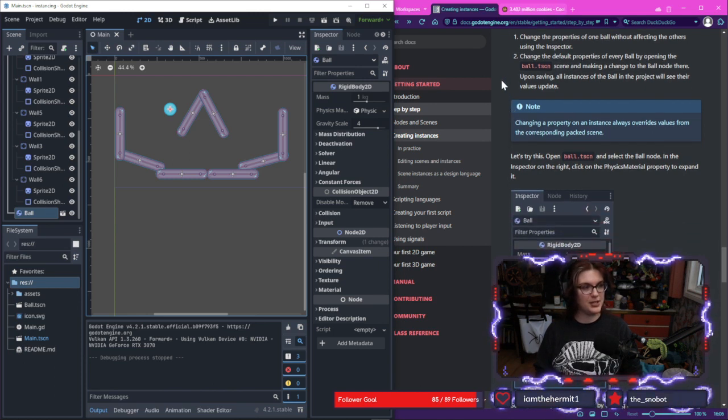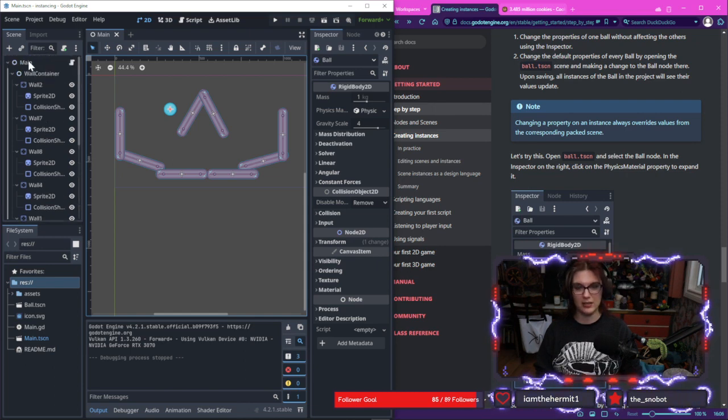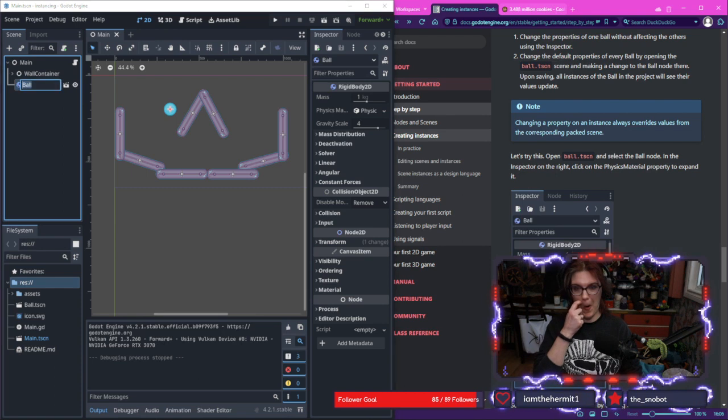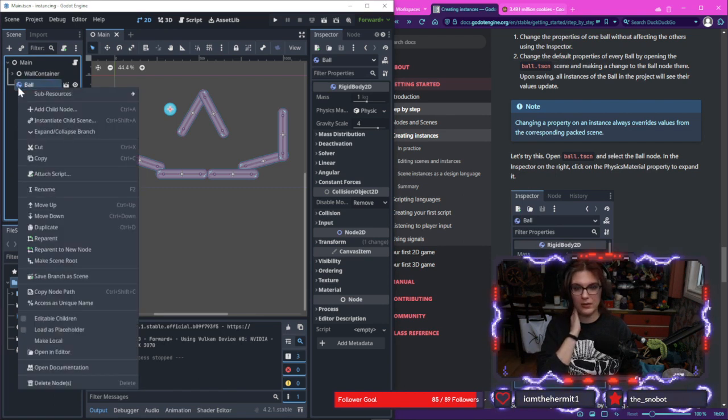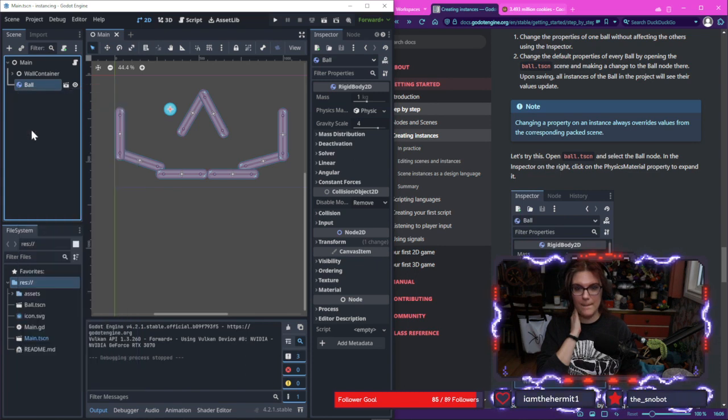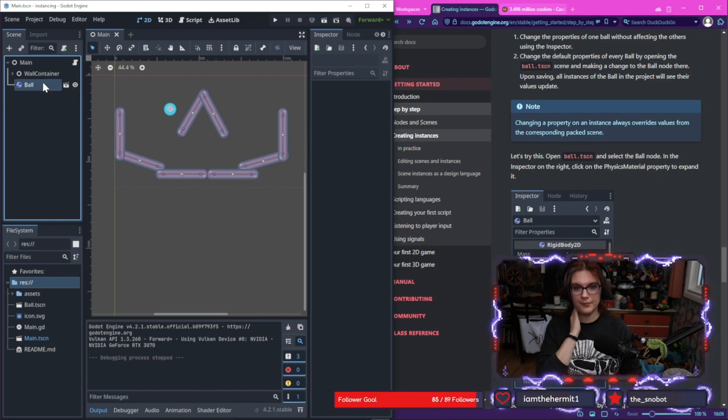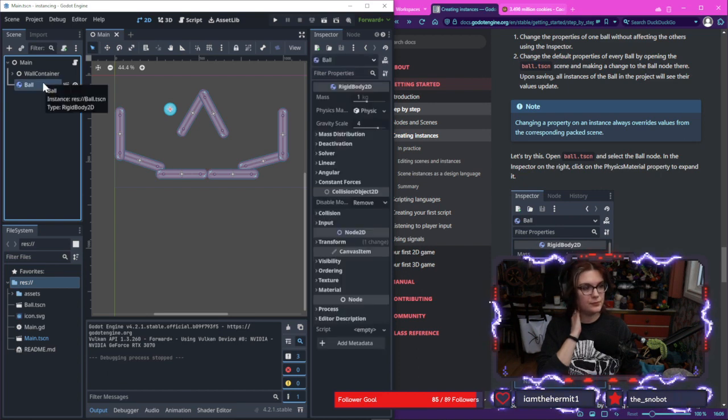Change the default properties of every ball by opening the ball scene. Making a change to the ball node there.